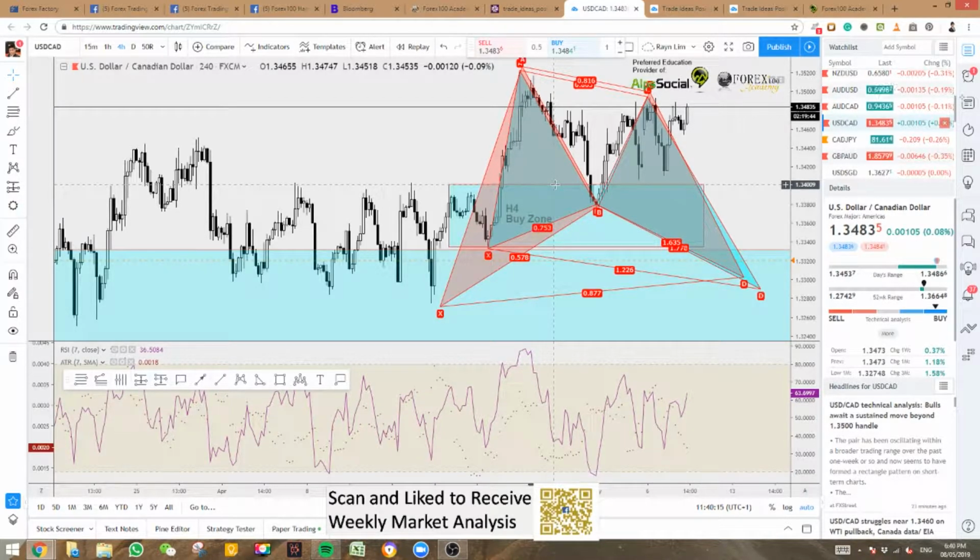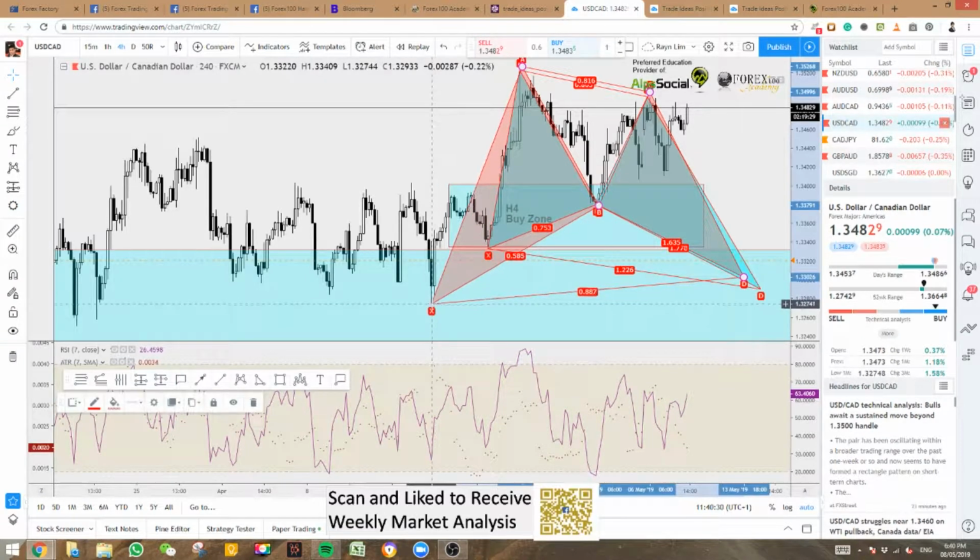Alright, head to the 4-hour chart. So as I'm looking for a buying opportunity, there are two buying opportunities for me, depending on your X. If your X is at this price, the buy zone on the H4 chart, the market will break the buy zone and go into the next buy zone, which is the butterfly pattern. Or if this is your X, then you have a bat pattern that comes very close to the butterfly. So either a bat or butterfly trader, you will have this opportunity.